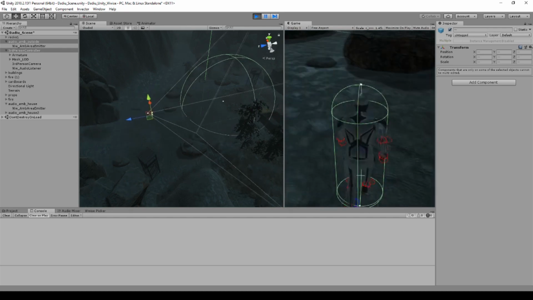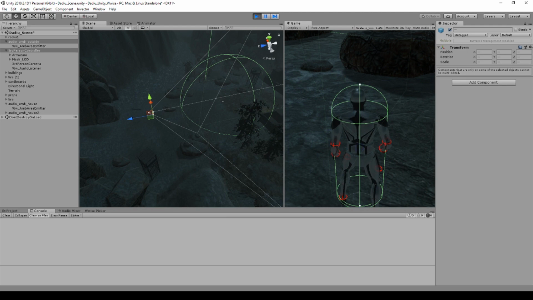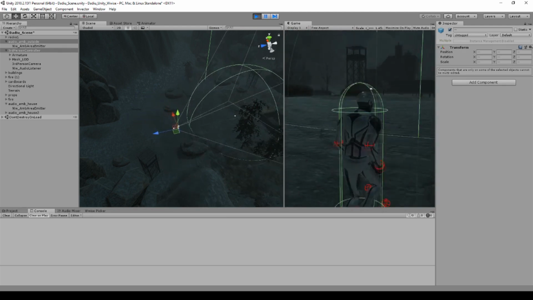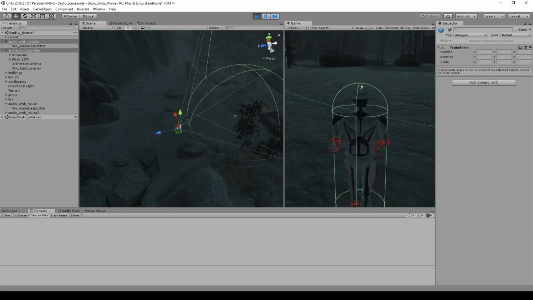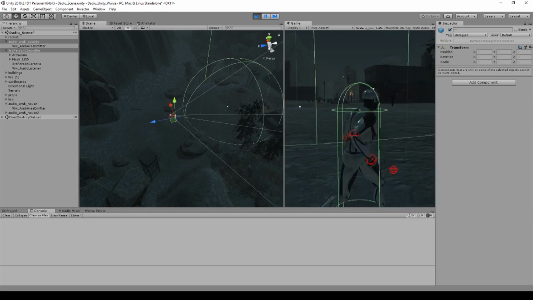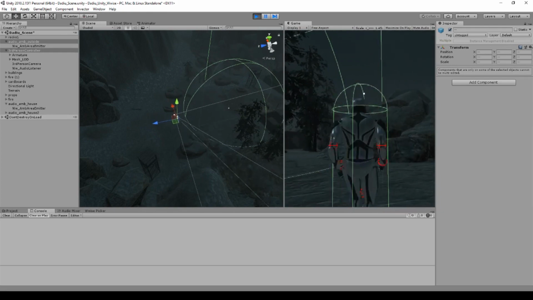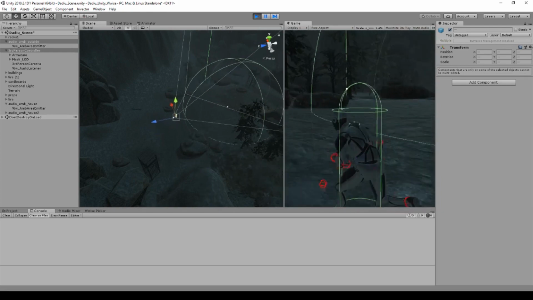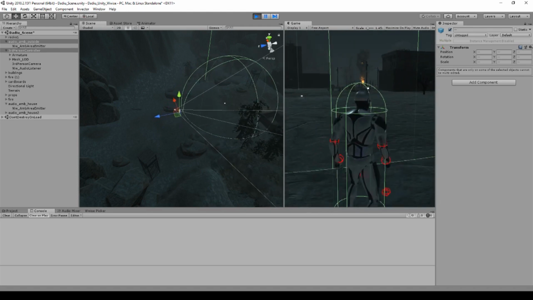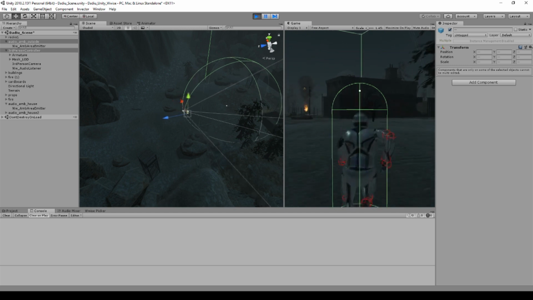The emitter also has a sphere collider on it that turns on the sound when we're in it and off when we're outside of it. So right now there's no ambient sound because we're outside of the collider. Once we enter the collider over on the left, and as you can see, it follows me even if I'm outside of the collider. And when I enter the collider, the sound should start playing. So when I enter the sphere collider, the sound should fade in as I approach it, and as I enter the big box collider, the emitter will follow me.